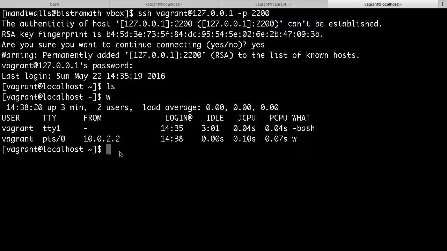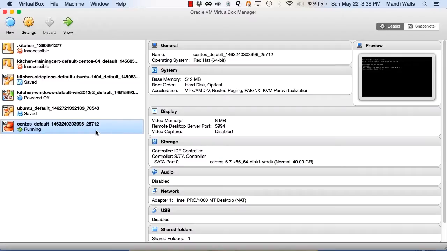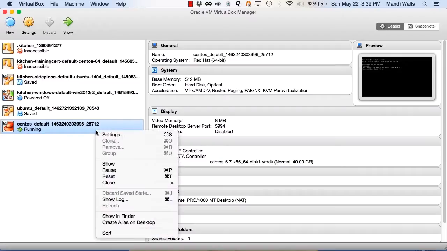There are other settings and configurations that the VirtualBox GUI will let me adjust. The space allocated to the guest, the amount of memory it's permitted to use, and even if it should be allowed to have access to the hardware on the laptop. When I'm done using this virtual, I can shut it down and come back to it later via a couple of methods. There's a pause and a save. So if I hit the control on my Mac and click, I have a submenu here that will allow me to work with this particular virtual guest.